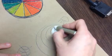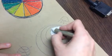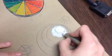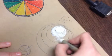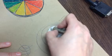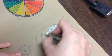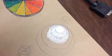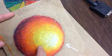If I do it too hard, it won't blend correctly because it will have too much buildup. It'll be too waxy. So you can see that now that I'm doing this lighter, I can see some of that paper through it. That's okay. And then in this third layer, I'm going to do it even lighter, using that scumbling effect.